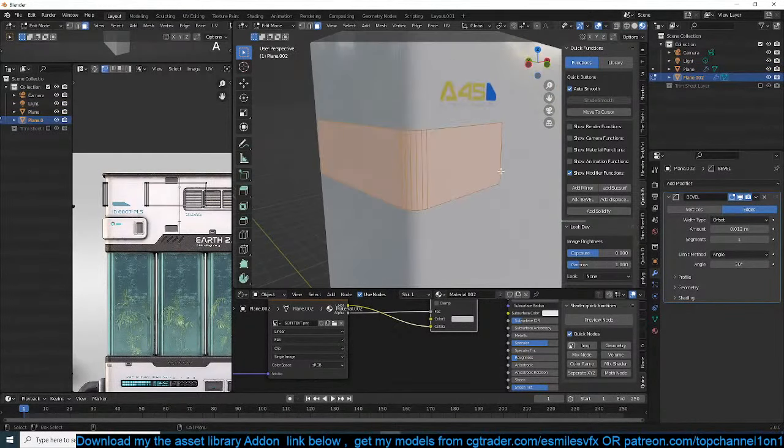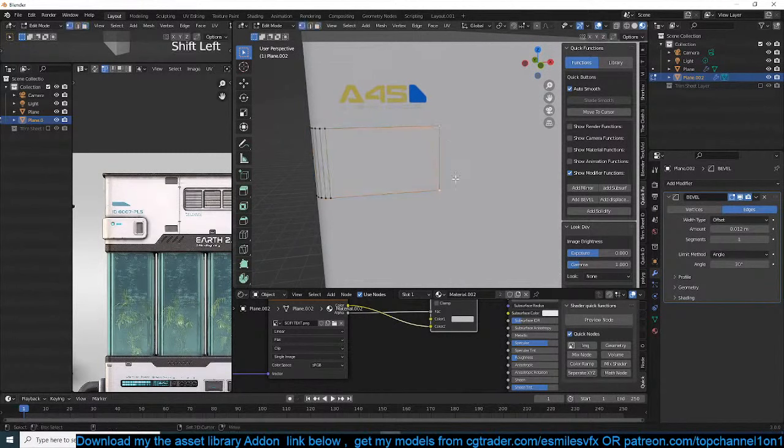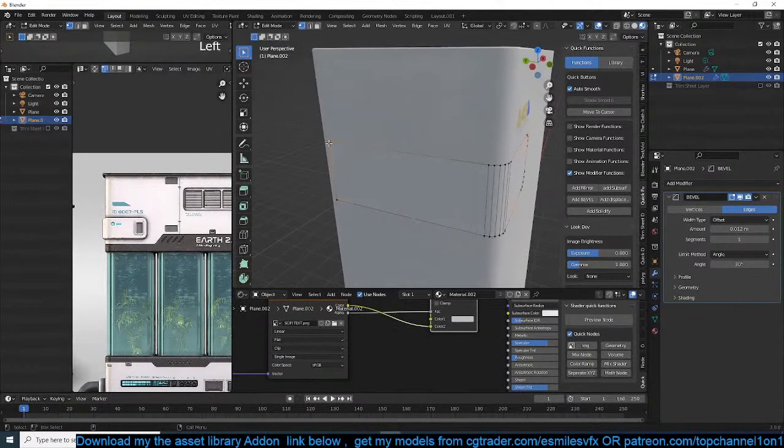And just grab this piece, round off these corners a bit.